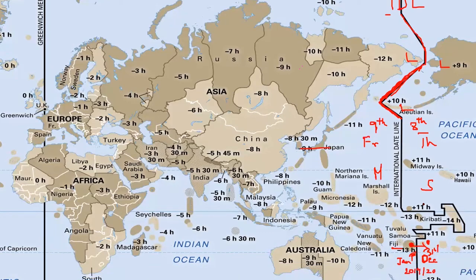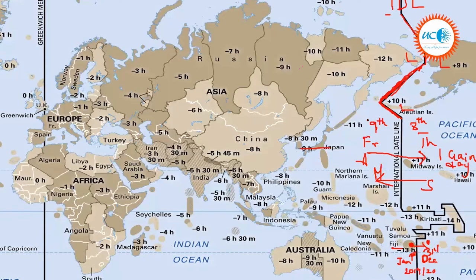So all of you got it? If a person is traveling from the Asian side to the American side, he will gain a day. And when I return back, I'll get compensated for whatever I gain. All of you, please understand. From the Asian side to the American side, if I cross the international date line, I'll gain a day. Please remember. So if I cross December 31st, I can stay here and celebrate the New Year again.